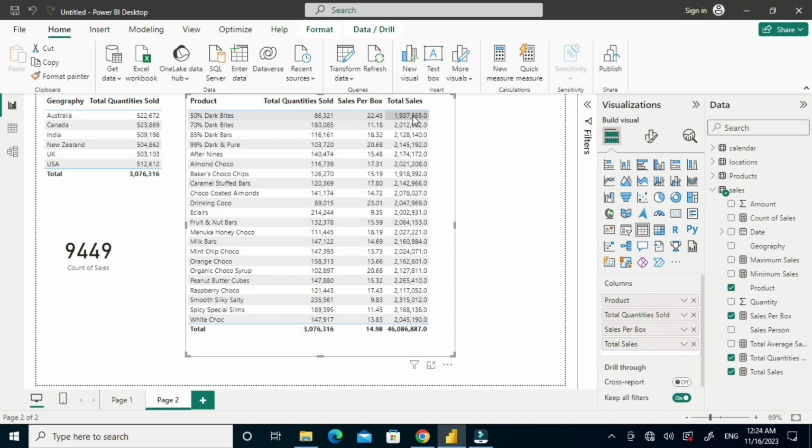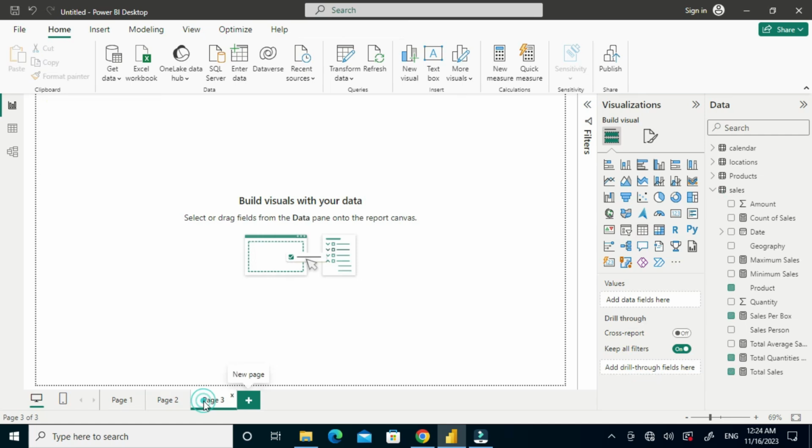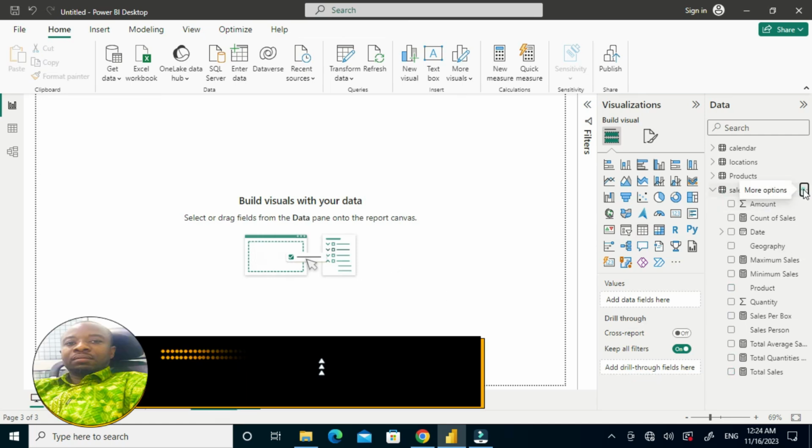Okay, now we will talk about how we can use the if function to check whether the salespersons met their target or not. I'll create a new page, go back to sales, click on the dots and choose new measure.